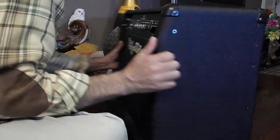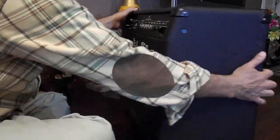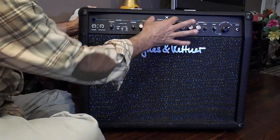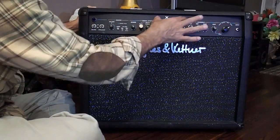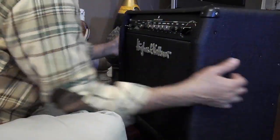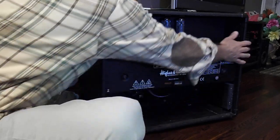Okay, so when you're ready to remove the inner chassis, you're going to push on here. When I say push on here, I mean pushing on this knob panel up front. It'll help get this inner chassis out. And I'll show you why you might want to get it out.